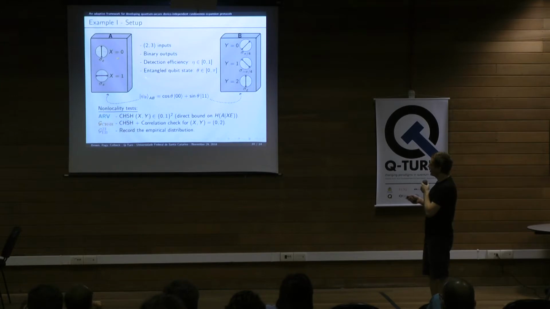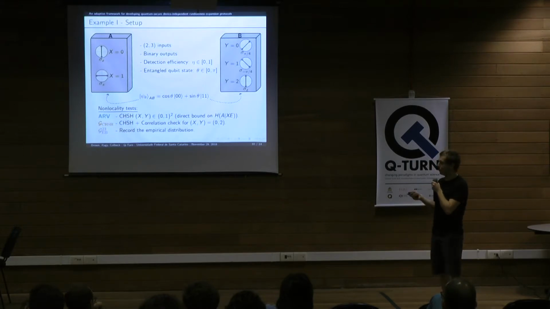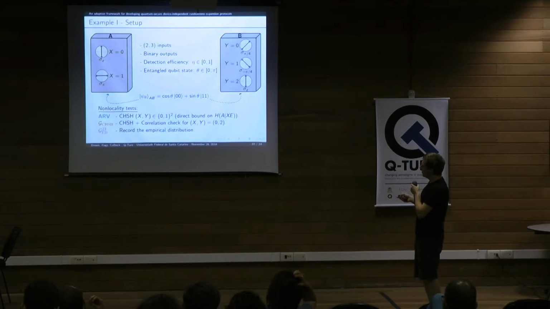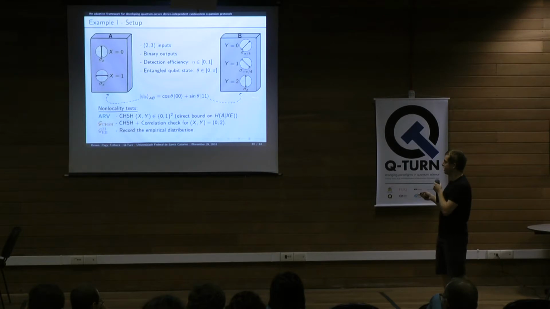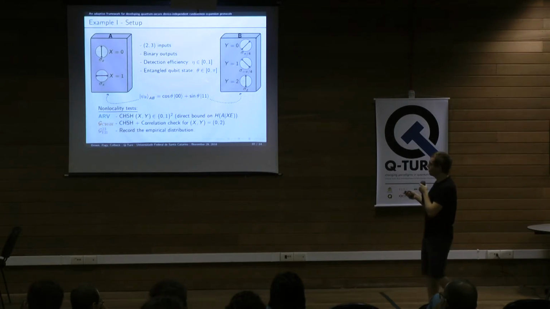Now we look at a slight extension of this, where we have the CHSH game, but for x and y equal to 0 and 2, we check how correlated they are with each other. If we have a maximum violation of CHSH and perfect correlations, these 2 inputs should be perfectly anti-correlated, or perfectly random. In this way, we can generate up to 2 bits of randomness per entangled qubit.